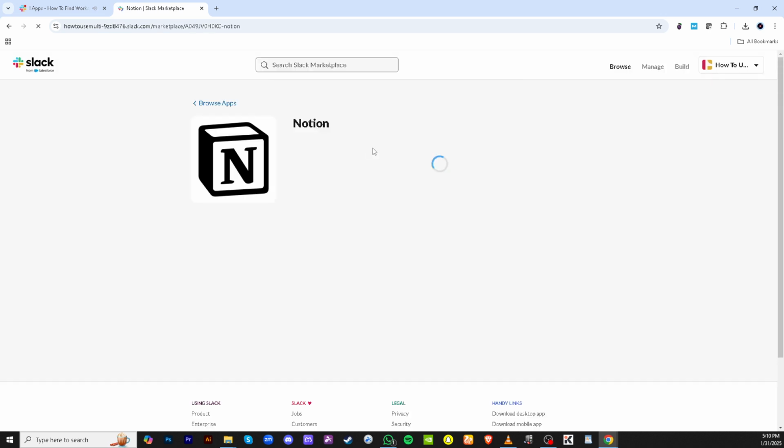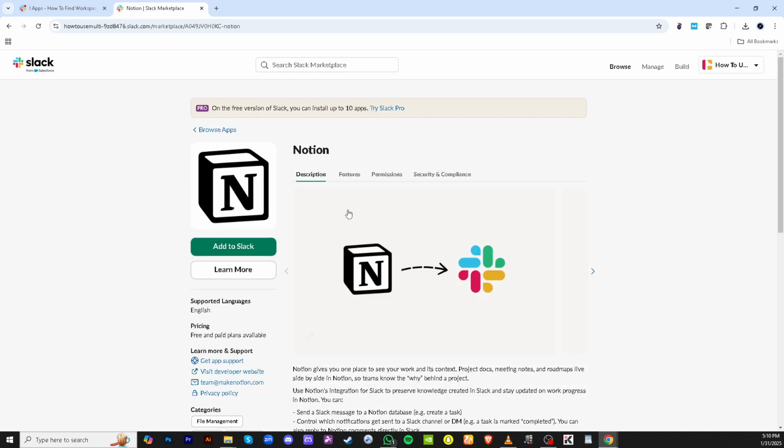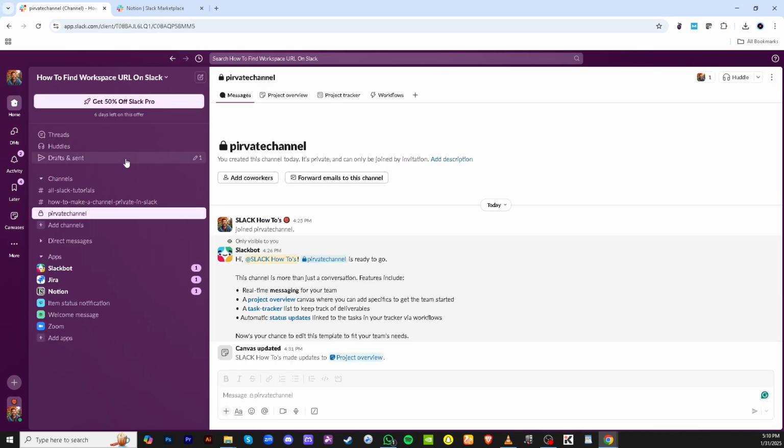Once you've successfully granted access in both directions, take a moment to verify that everything is set up correctly. Navigate back to your Slack workspace and ensure that all the permissions are as expected and that the integration reflects in your app list. In the final few steps, head back into your app section in Slack.